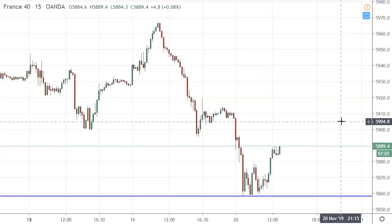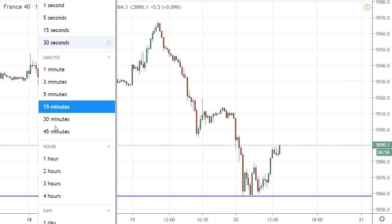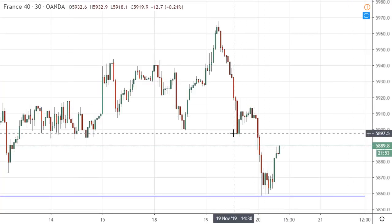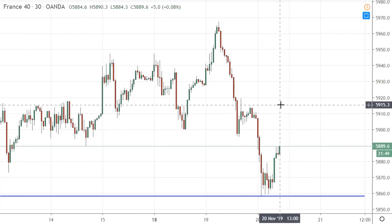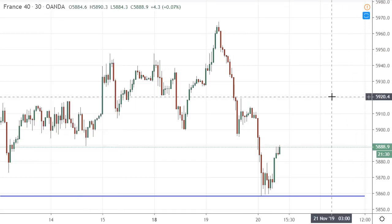So okay, this is the first reversal actually from here on out to go back up. I'm personally looking for shorts, so if price runs into this level over here, that could be an interesting short level. But the whole point I want to make is that indices, which I day trade a little bit, are at the moment kind of reversing. So it's interesting to be looking out for what will happen over here. So that's it for now. More on the indices in another video. I think that's a good thing.